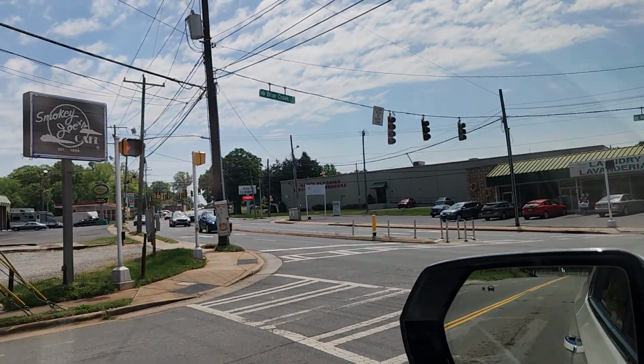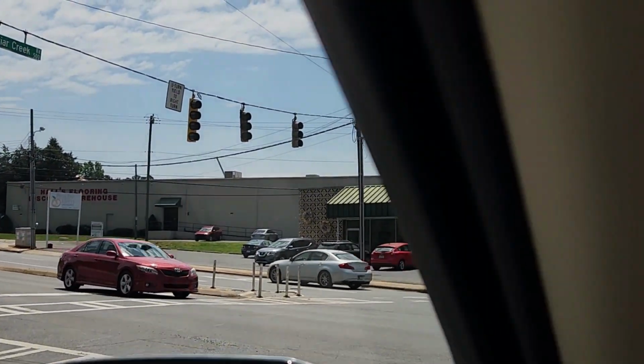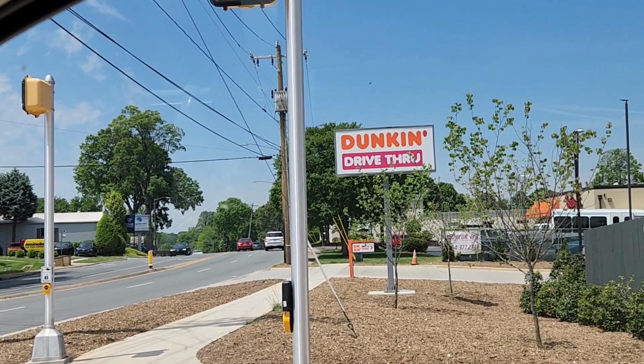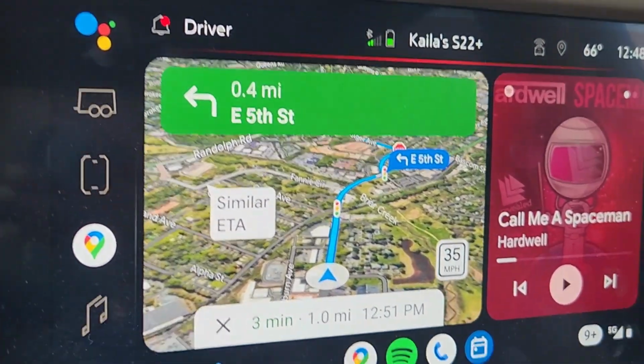Now, the road that I'm coming up to right now, all the roads in Charlotte have been around for a while, but it's called Monroe Road. And you're gonna notice it's got a little bit of an older flair to it mixed with a little bit of new. Let me give you a sampling. So as you can see, still some older stores, kind of an older, more city feel. But all in all, a lot of it has started to be regentrified and changed. And we're so close to the city, for all my northerners, we do have Dunkin'. And I'm gonna show you a little bit more of this road in a second. So this will give you a little bit of an idea right now as to where we are headed.